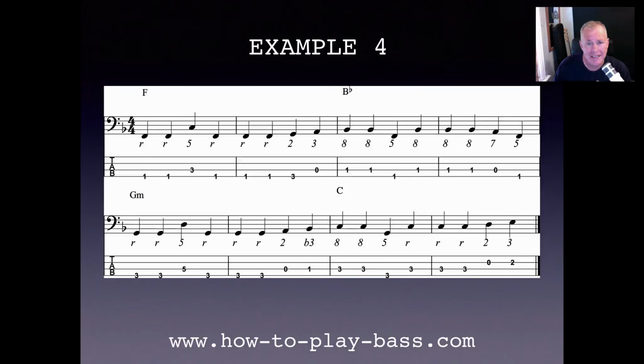In the next slide, let's click over to it. Here we've got an example which I think helps you understand and spell it out, and how it cross references back to walking bass. What I've done here is expand each chord change out to 2 bars, so this is now a slightly longer progression. I've just taken the first 4 bars of the previous example, and turned each of those 8th note devices into a 4-note device over 4 beats of the bar.